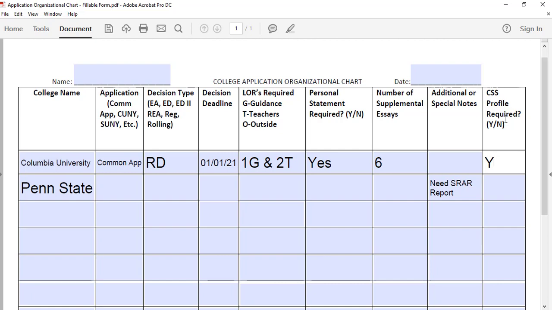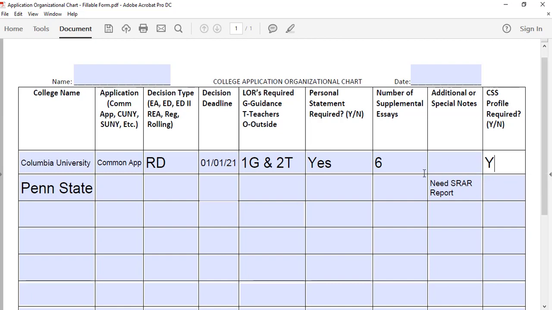And all financial aid deadlines are going to pretty much correspond with the decision type deadline. So if regular decision is January 1st, typically the FAFSA and CSS profile also need to be completed for financial aid by the same date. So you want to try to get all of this stuff down so you can submit it ahead of time. That way, if there is an issue, you can go back and fix it before the actual deadline. That'll ensure that you're looked at for financial aid as well as admissions, at the right moment.